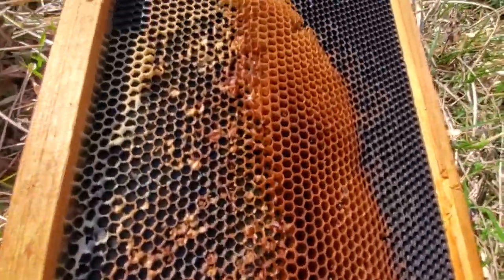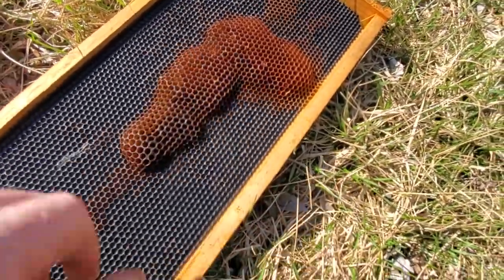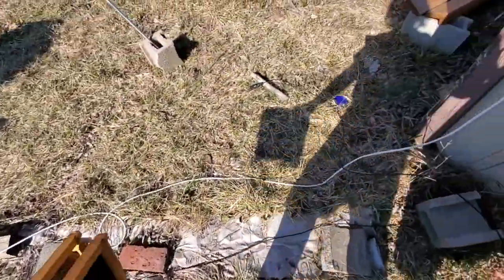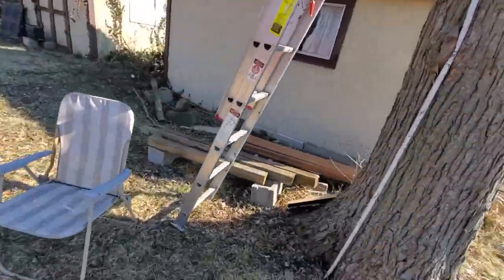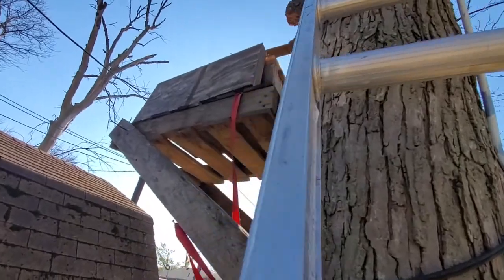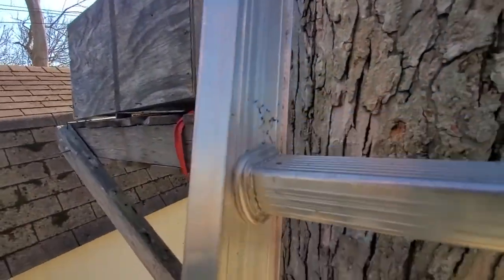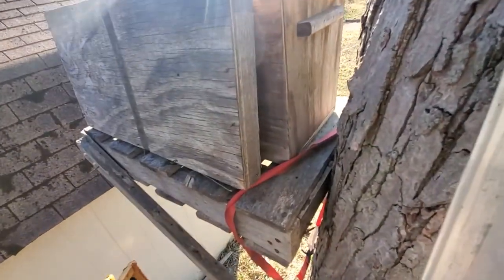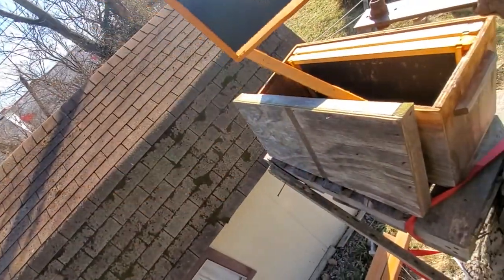And then that's wax moth damage there. Spider — so I'm gonna put these up in that hive. Cause Mr. Ed and Randy and those guys on YouTube like to put these old frames in there. Here's another camera coming out of the barn — this is a pretty good cam except — I'll tell you what, I'm determined I'm not gonna spend any more money on cameras unless I'm spending money on real cameras. There we go, all right, so I'm gonna set that there for a minute.